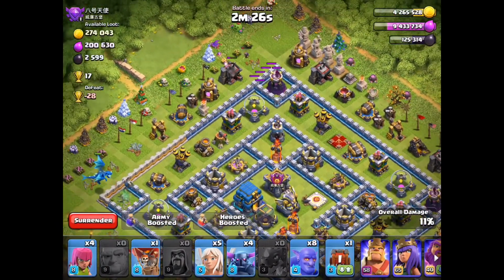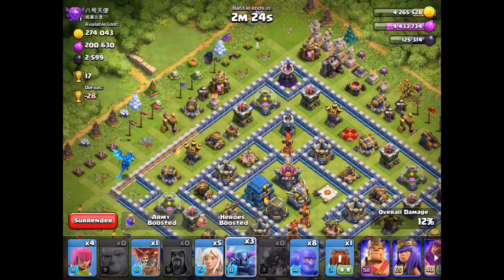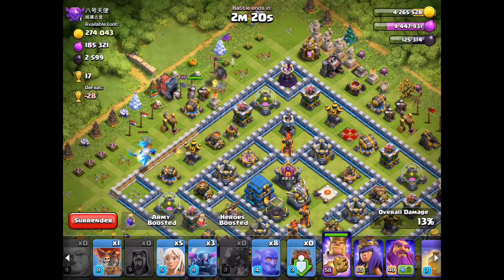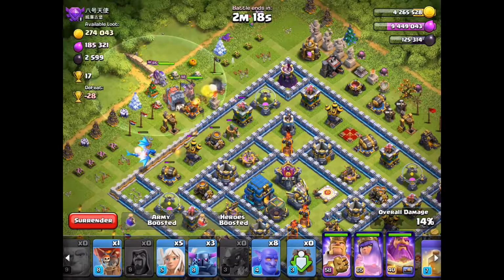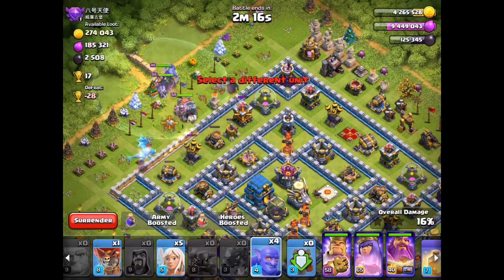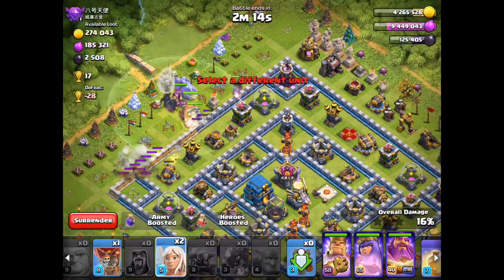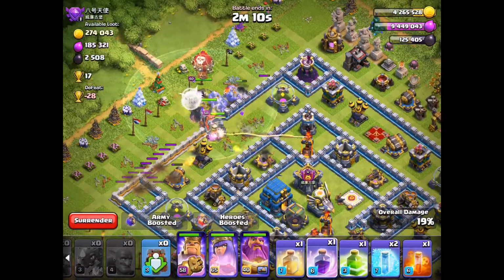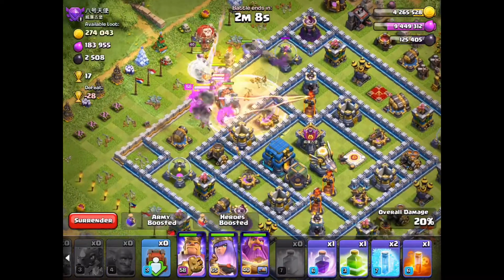So from here, we're going to drop a PEKKA. This PEKKA will swing into the rest of the attack. And we're going to drop the king to tank a little. Wall wrecker. Heroes, sometimes I get slow on those. That's why I go right away. And then dropping your healers behind. Coconut loon. I like to rage, and I like to heal through the first eagle shot.